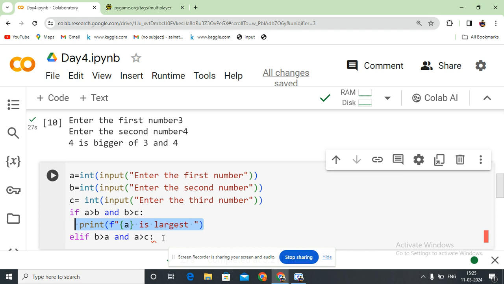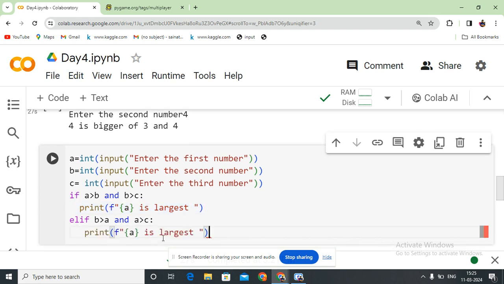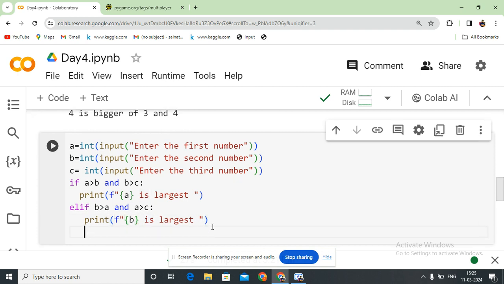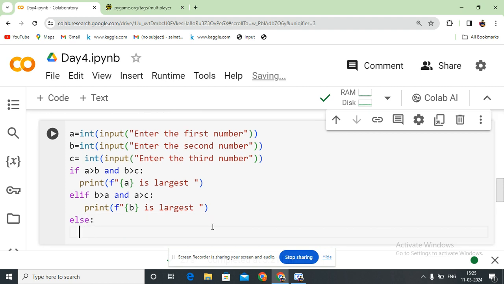Print, okay, in C it is printf, here it is print. Remember that B is largest. So the last condition will be written in else. Okay, print of f string.